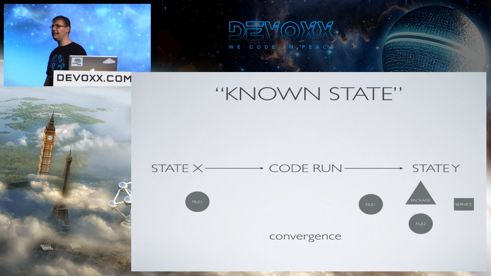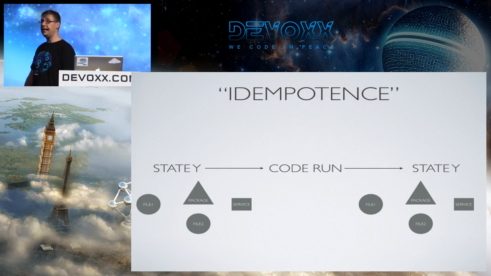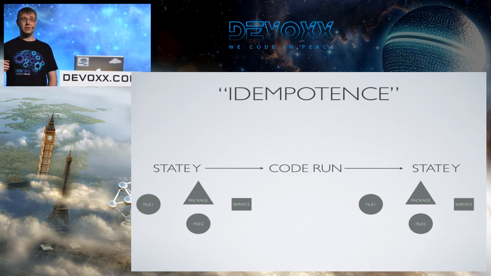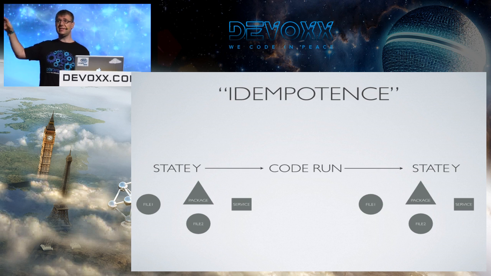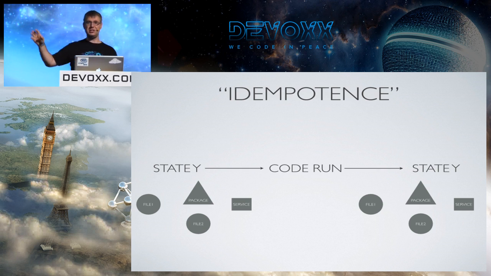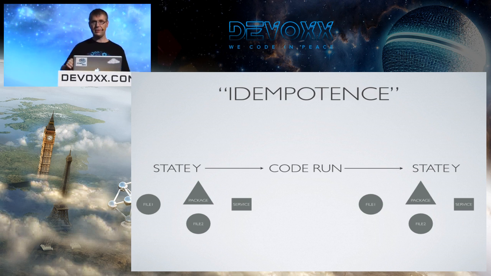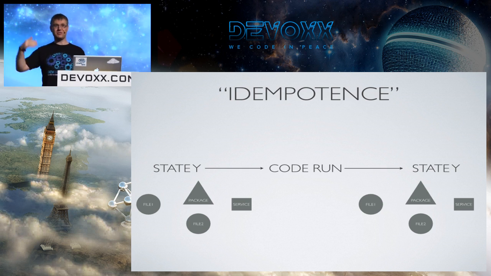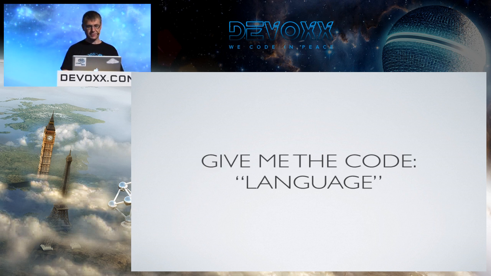An important thing is that if I run the code again from state Y, which is the end state that I wanted the system to be in, it will stay in state Y. Idempotence. It's the power that I can rerun the same script over and over again without changing anything on the system if it's in the state that I want it to be. Very important. When you convert your traditional scripts to configuration management, that's one of the first things you will hit. Like, hey, when I run the script again, will it give the same output? So it's an important part of configuration management.